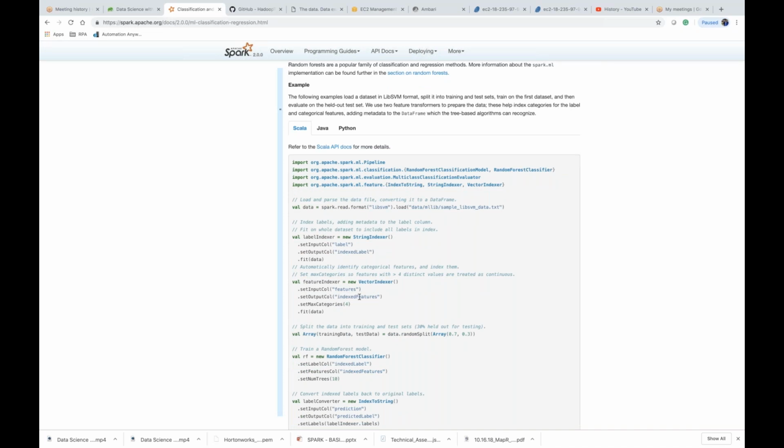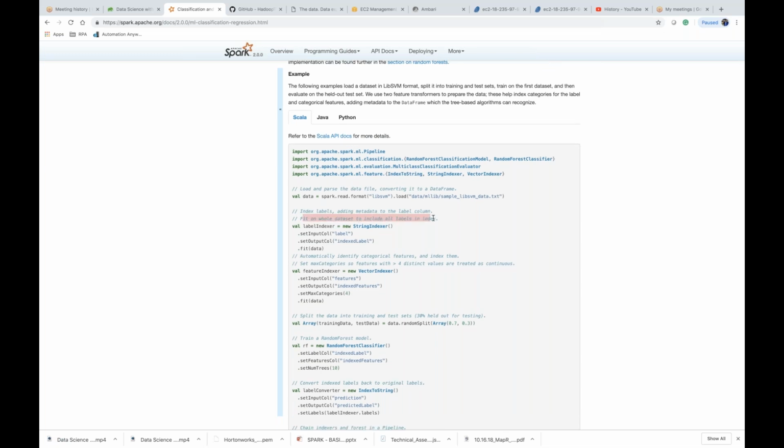This guy has put index features, but I have put features and labels and feature columns. His approach is a bit different and my approach is a bit different, but the ideology is the same. We have applied the index labels, adding metadata to the labels column, fitting the whole data set to include all labels in the index. That's what I did.